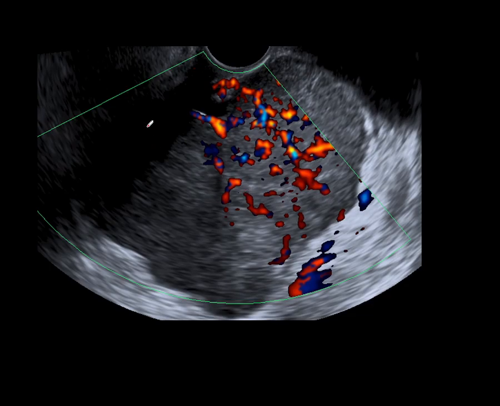So how do we know what's genuine flow from what's perhaps artifactual? Well, certainly identifying a branching pattern like this. If you see that sort of appearance, that tells us that it's most likely to be a genuine flow pattern that we're seeing inside the mass. We can just see a little bit of flow, a little bit of branching pattern here. So this tells me that I'm very convinced this is genuine flow.